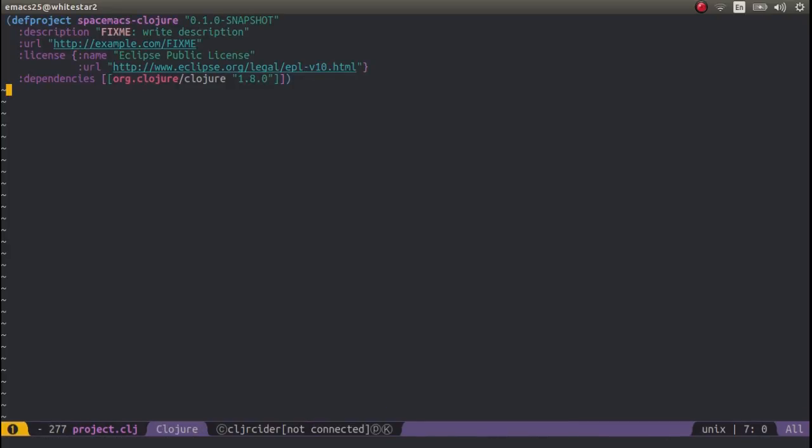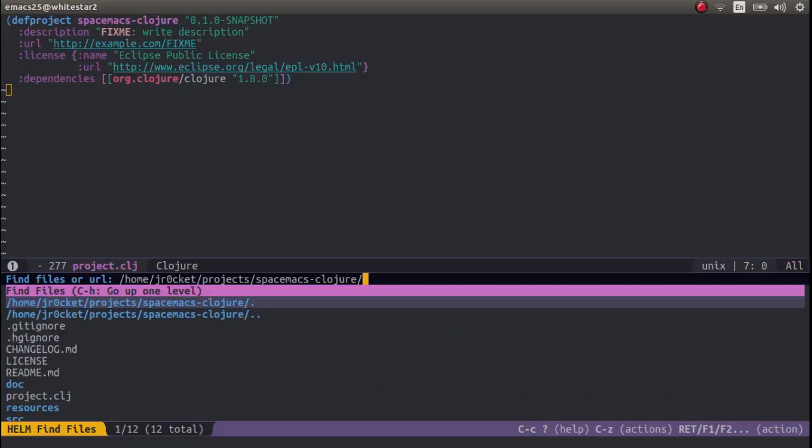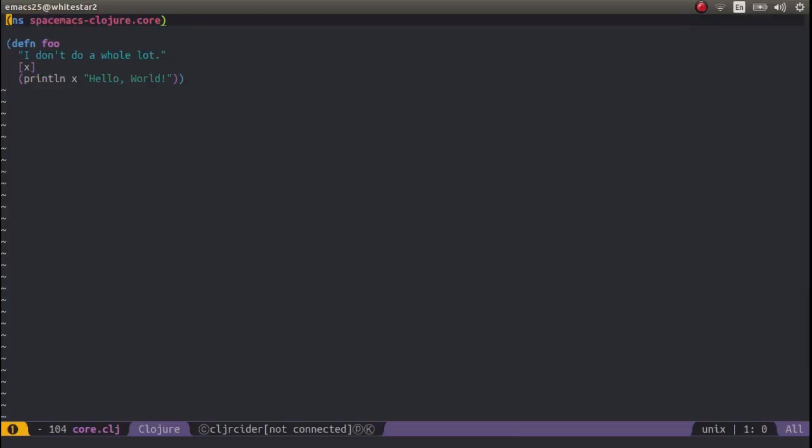And we're in Clojure. Or if we just opened any other file, so we do space find file, let's open the source in the namespace and open the core file. Yes, and then we've got our Clojure environment, and it's giving us syntax highlighting, it's balancing brackets and so on. We've got smart parens, so if I open a bracket it's closing stuff.